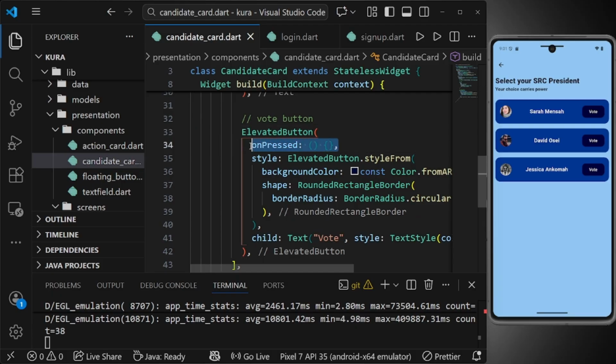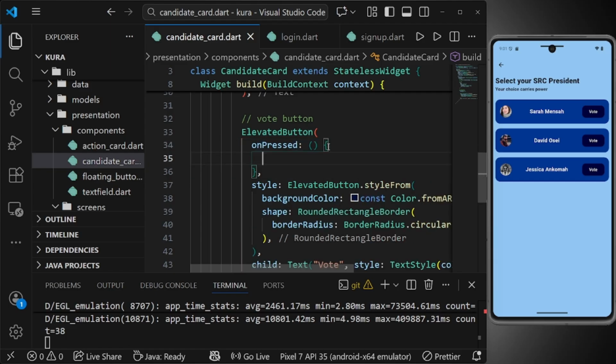This is what we need to do there. So when you press on the button, what should happen? A pop-up menu should come, right? So I'm opening the curly bracket and say show pop-up menu here. But we want to use the pop-up menu dialog. We have learned it using alert dialog, but this time we are going to use just dialog in this session to do this particular one.